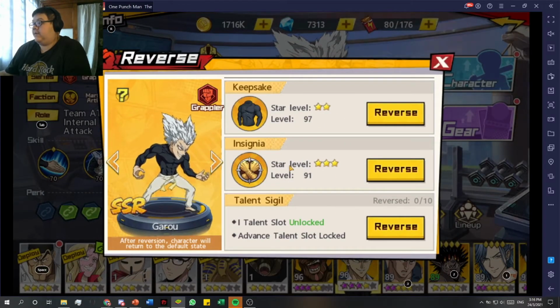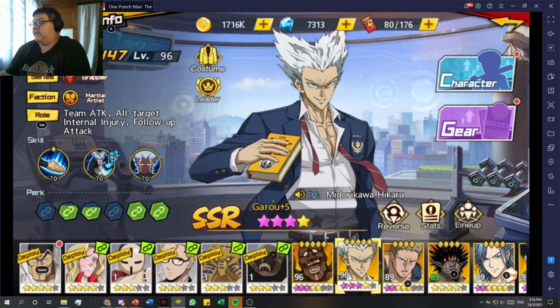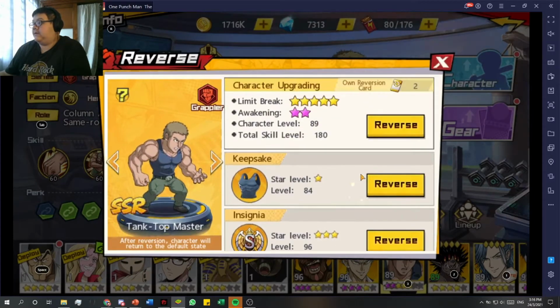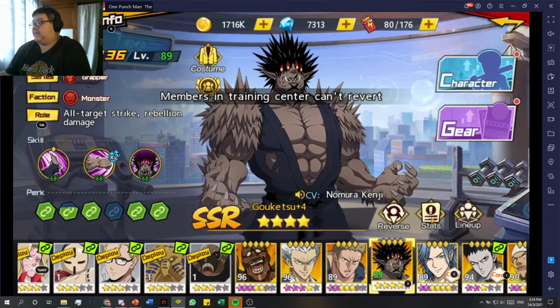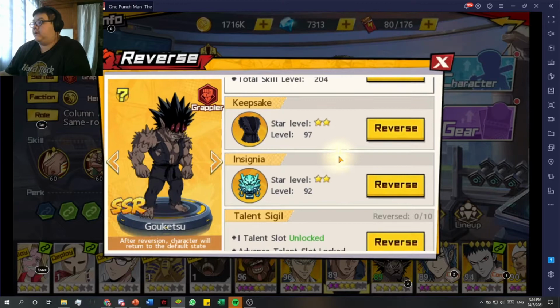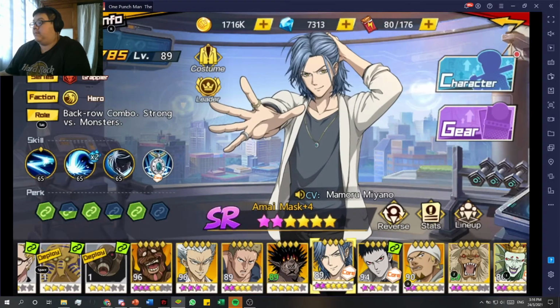This is fine. You might want to keep the Insignia at 2 stars actually. 3 stars is not really that worth it. But since it's your main unit, it's fine. This is okay. I wouldn't necessarily touch his tank top master like that. So we're just gonna move here to Buketsu. Buketsu is fine. Okay, moving on.